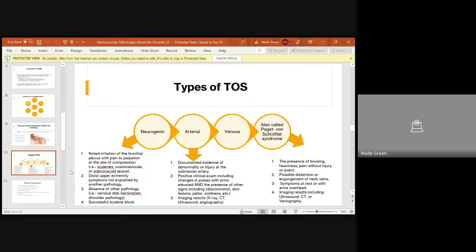Now, here's the deal: if someone comes in with an atraumatic presentation like Paget-von Schroetter syndrome that looks like this, the one thing that would be really pertinent and appropriate for you to do is to refer this person for upper extremity Doppler and/or imaging to rule out an upper extremity DVT. Always rule out your DVT before you just assume that this is Paget-von Schroetter. Do a really good neurovascular exam, check your pulses, radial, ulnar, brachial, and make sure that they're symmetric bilaterally. Any questions so far?